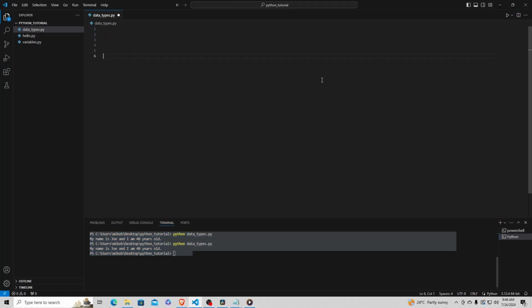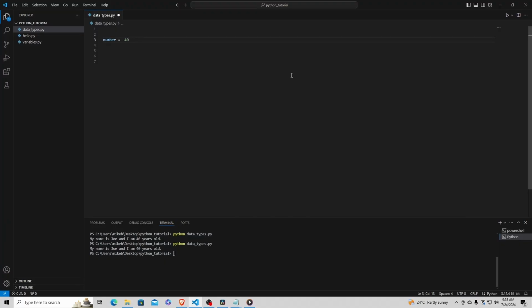The next data type I'm going to be talking about is integers. To declare a variable as an integer, all you have to do is set number equals 40, something like that. It's the whole number without a decimal. In some languages you have to specify if a number is an integer or not, but in Python you don't. If it's a whole number, it just knows it's an integer, so it will automatically do it. But yeah, an integer is just a whole number, no decimals, any number, even if it's negative, still an integer. Pretty easy to explain. Don't need to spend much time on it.